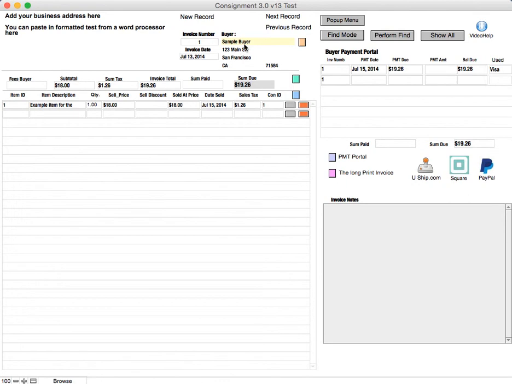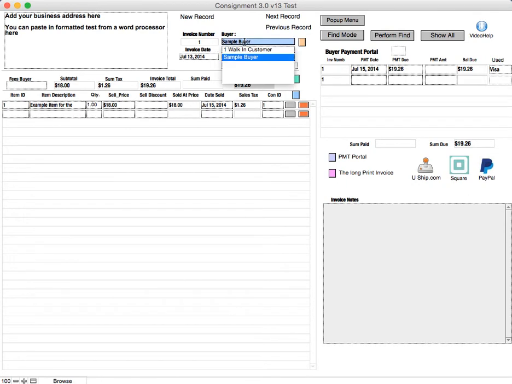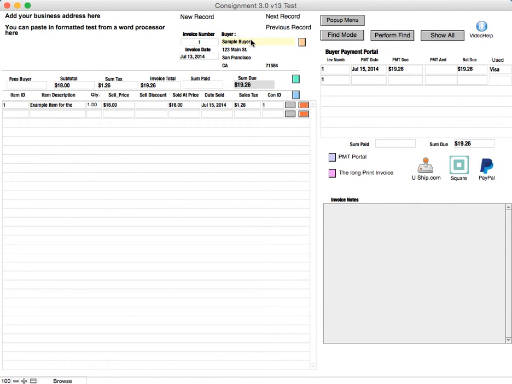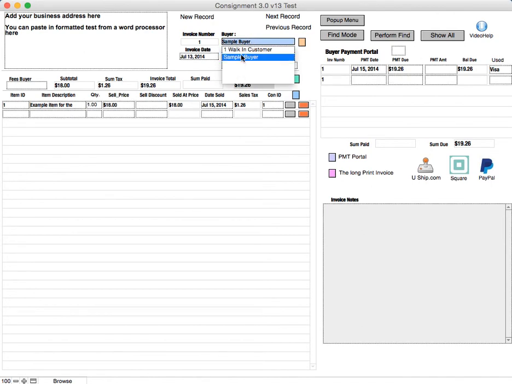The last thing I want to cover is that when you're picking the buyer, you just pick it from a drop-down list, and in this case we have a selection of as many records as are in there, and you can type the first part of the person's name and it will automatically show those in that group. So for example, if the guy's name was Ben and I put BE, it should only show things that start with BE or B. So it makes it pretty easy to find people in this drop-down list if you have a great deal of them.